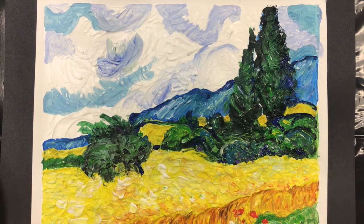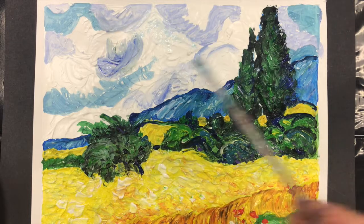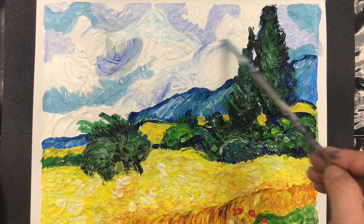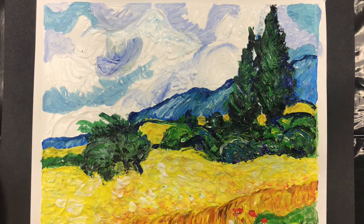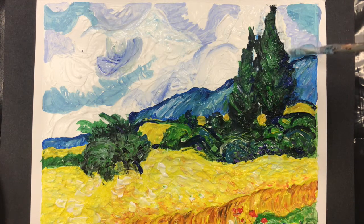We have to really go back to the sky, and I really want to develop it now, because we are almost done. See, still a couple of strokes here of the trees, but I do want to bring this white just a little bit more because I have to cover the lines of the passage. You see, for example, skinning up my tree, I can do it now. See, and then it will look good.